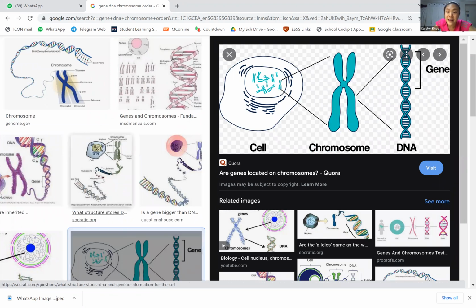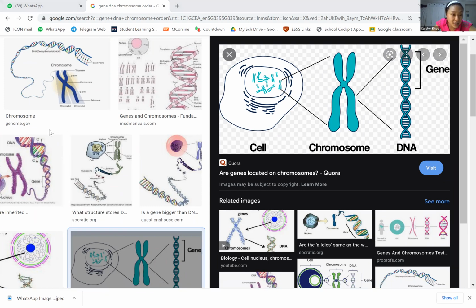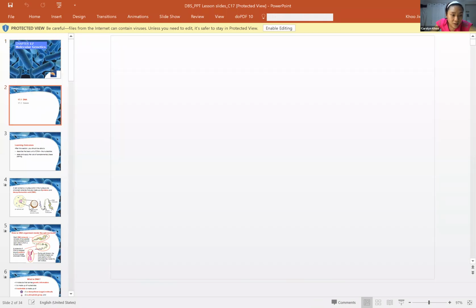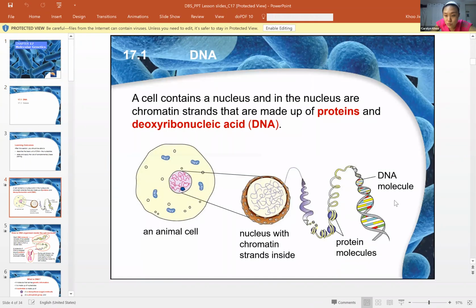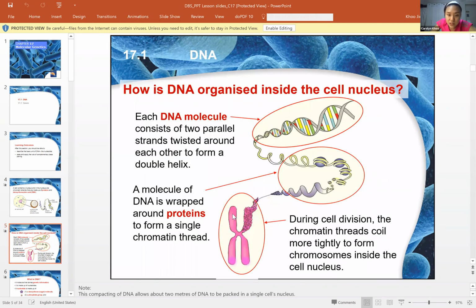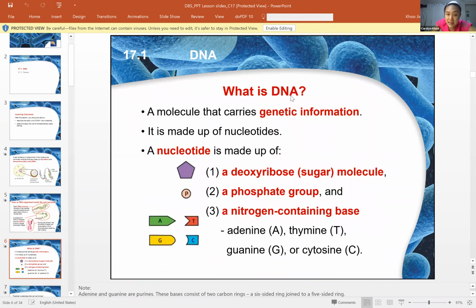Okay, with that, we are ready to start today's molecular genetics. So in your textbook, we actually showed this DNA molecule wrapped in proteins, and then it is packed as chromatin in the nucleus. Prior to cell division, it might appear like the chromosome. So what is DNA? Deoxyribonucleic acid, right? That's where all the different segments of DNA, all the genes, are stored.